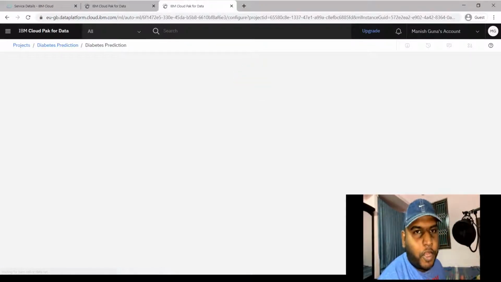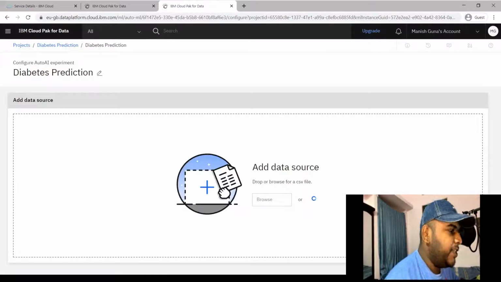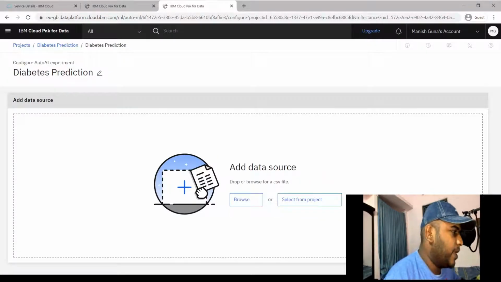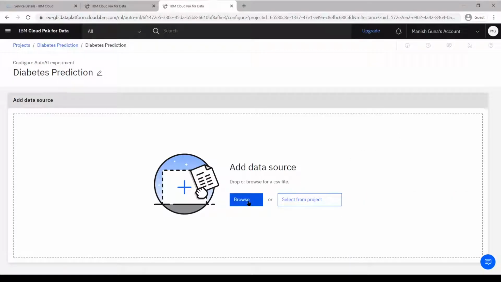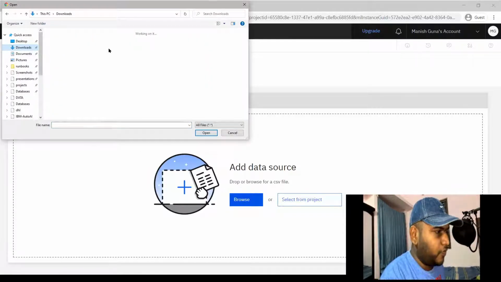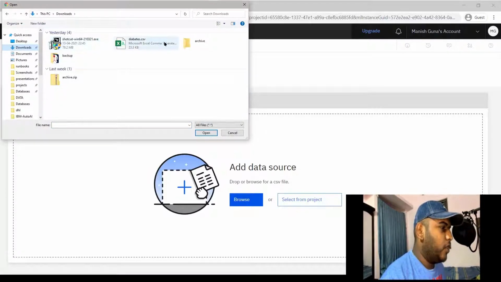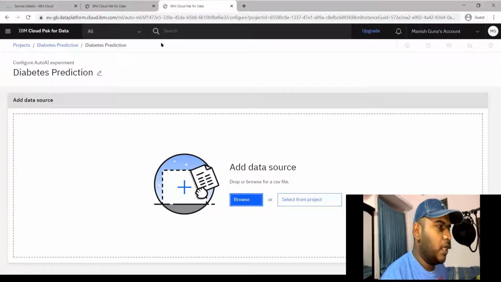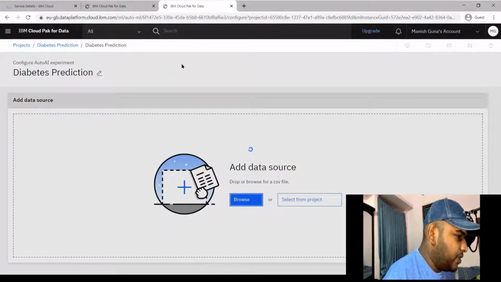Now that our AutoAI asset is completely ready, it's time to add our data source to the asset. So we browse to the corresponding location of the dataset, and we upload our directories.csv dataset to the AutoAI asset.